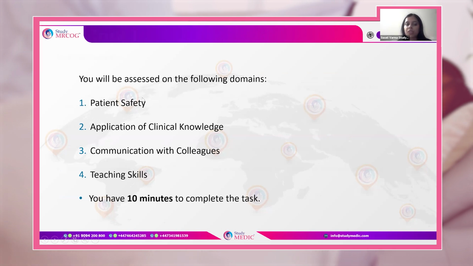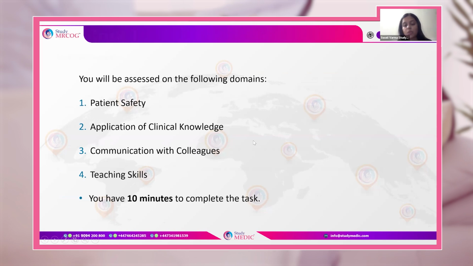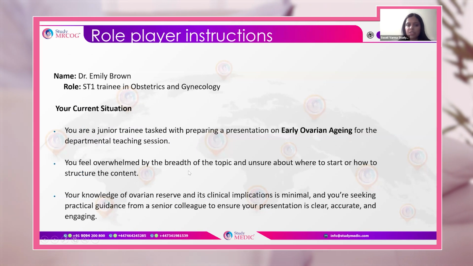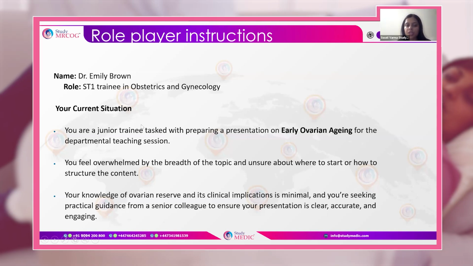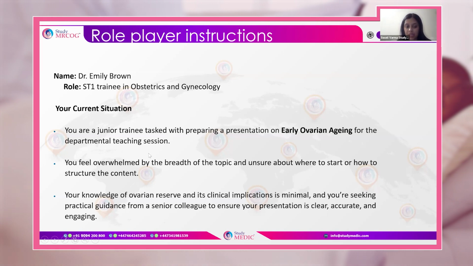Then you will be assessed on these 3 main domains. In a teaching station, teaching skills might also come as a domain, in the 10 minutes. Yes, these are the role player instructions. You can go through them later. Why have I kept these role player instructions here? So that you can get an idea of how your role player might be.